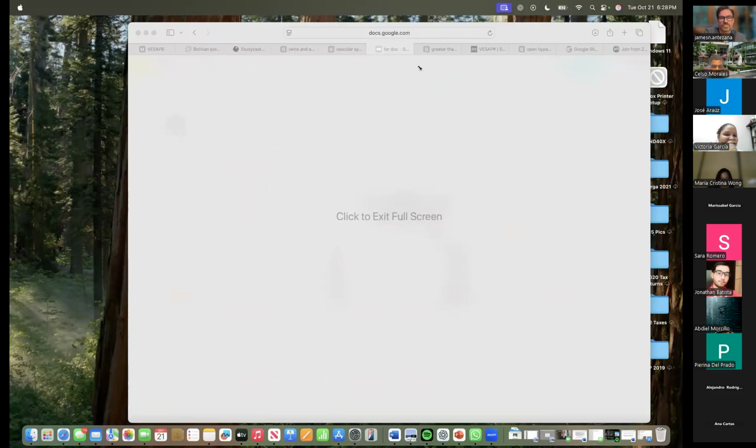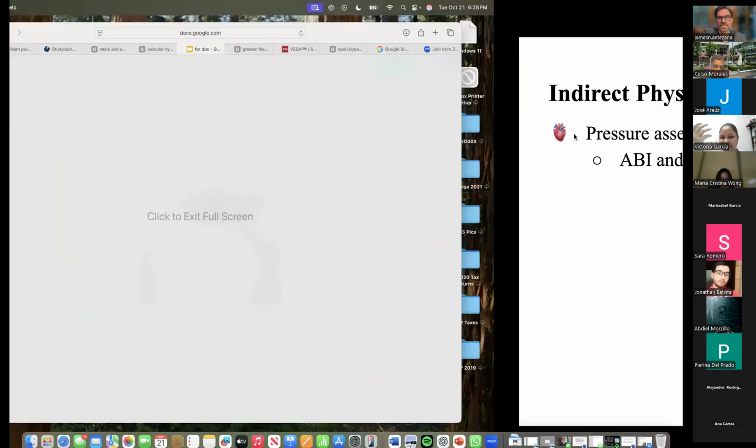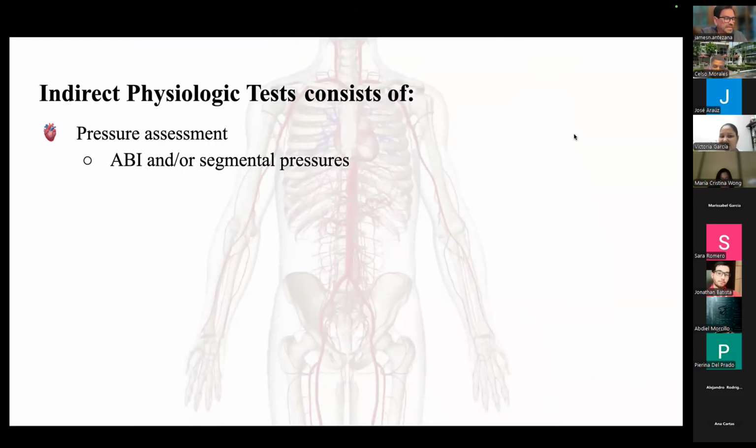Mm, I don't remember. So ABI as in? Ankle brachial indices. Have you ever done an ABI? I mean, it's very simple. No, I haven't done it, but I do know what it is, but I haven't taken any. So tell me how you get an ABI. Okay, so the circumference of the ankle and the abdomen, and then you have to do like a proportion. No, no, no. You're kind of on that track, but no.